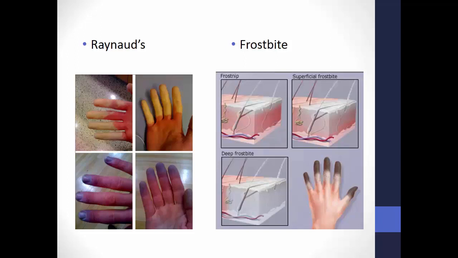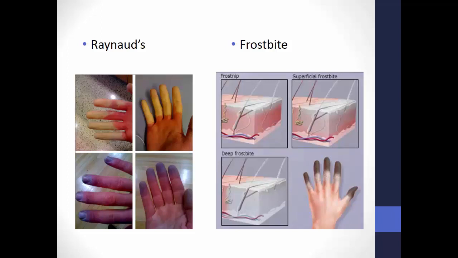These events are episodic, and when the episode subsides or the area is warmed, the blood flow returns and the skin color first turns red, or rubor, and then back to normal, often accompanied by swelling, tingling, and a painful pins and needles sensation. All three color changes are observed in classic Raynaud's. However, not all patients see the aforementioned color changes in all episodes, especially in milder cases of the condition. Symptoms are sometimes thought to be due to reactive hyperemias of the areas deprived of blood flow.